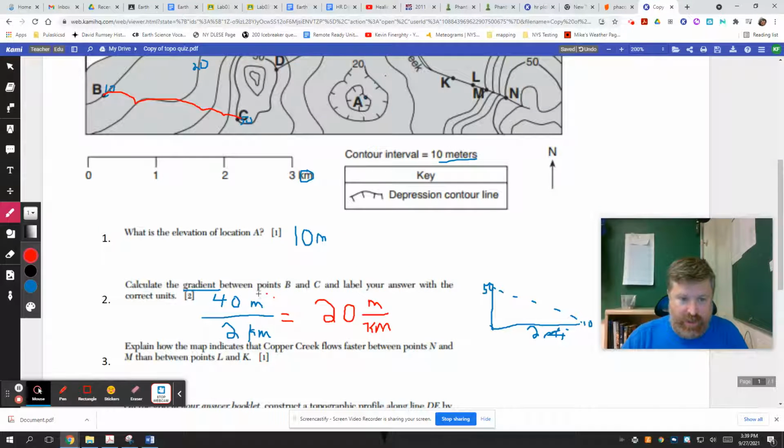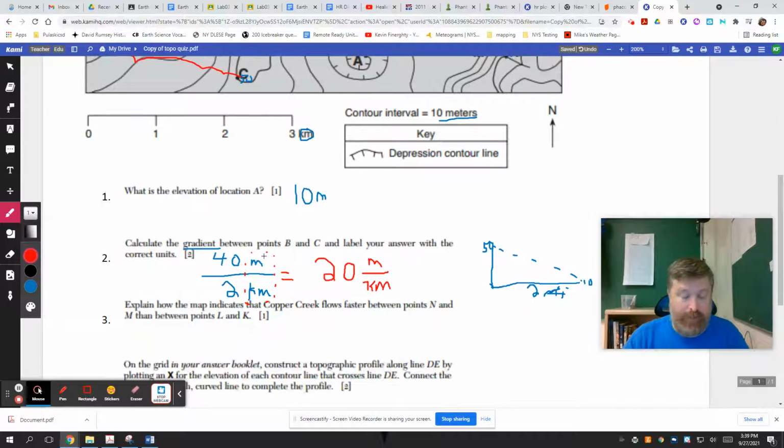And that's why I kind of bust chops about writing down your work. If you write down your work, A, you made it possible for me to give you partial credit. If your answer was incorrect and you had some work here, I'd try to find a way to squeeze you a point or two, you know? The other reason is because the label just shows up for you for free. You don't even have to think. When you divided 40 meters over 2 kilometers, your label is meters over kilometers.